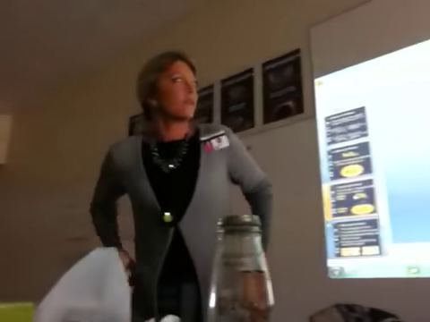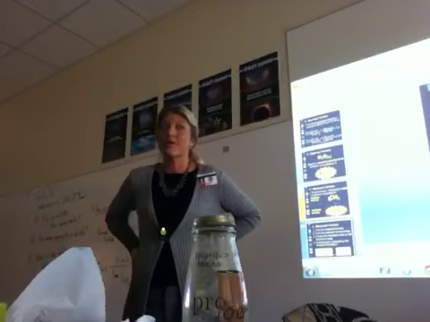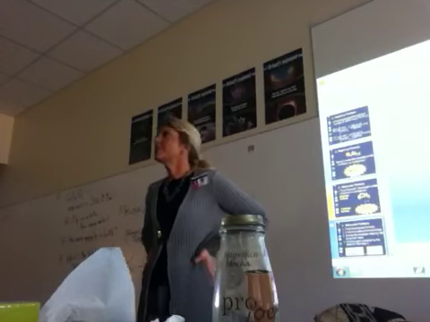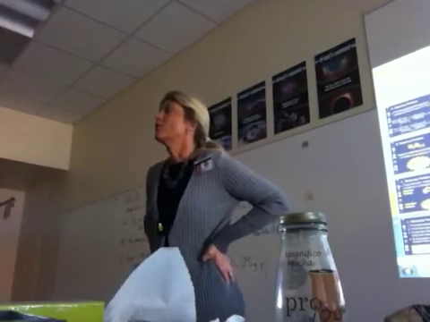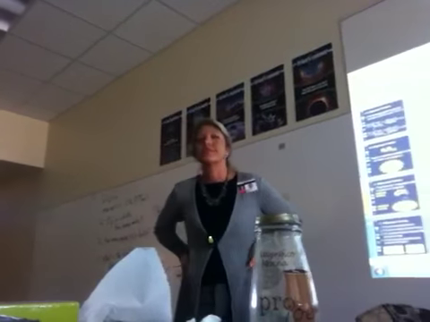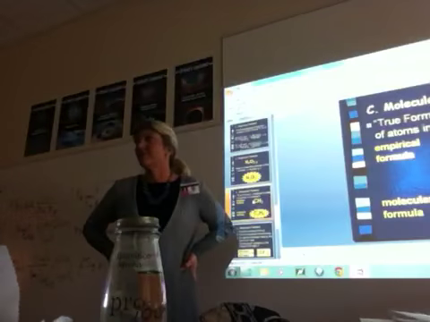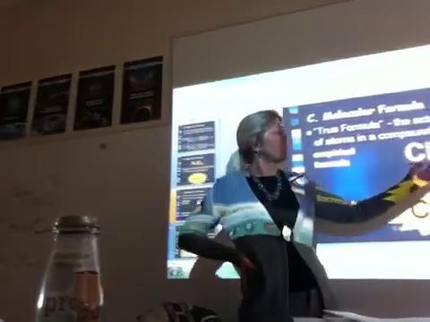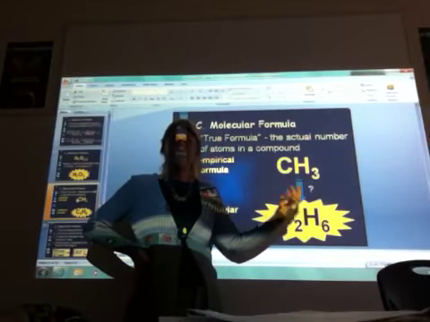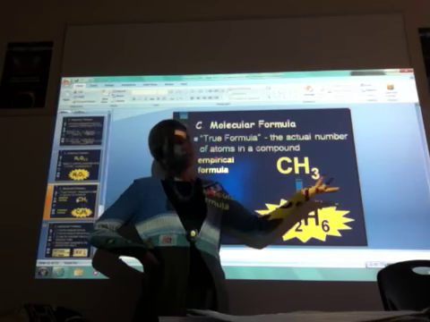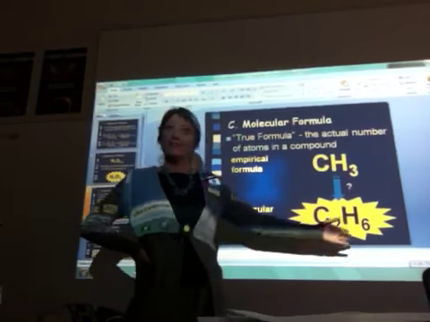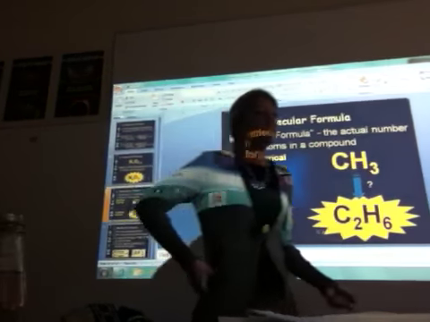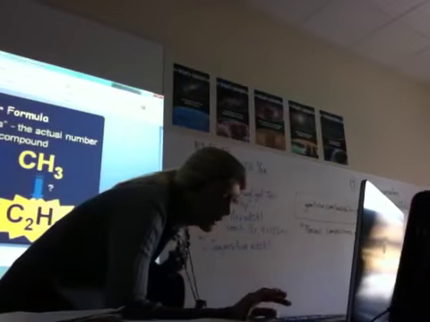The second type of formula is a molecular formula. It's covalent. Its formula might be empirical, but we're going to have to check it and see. We want to check how it truly exists as a molecule, covalently bonded. For example, if you have an empirical formula CH3, it is empirical because I can't reduce a 1 and a 3, but it might actually exist as a larger molecule, and that's what we're going to be checking.